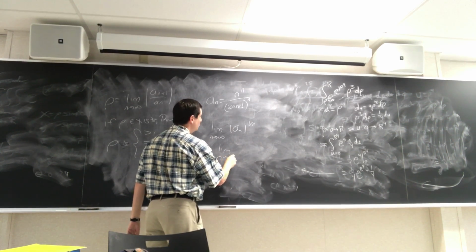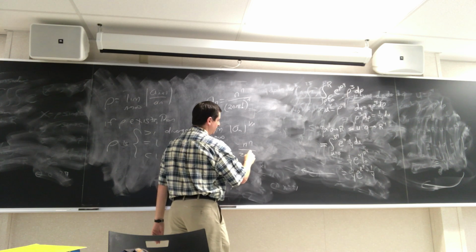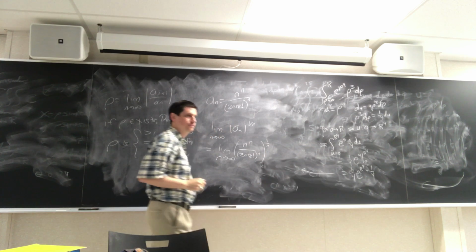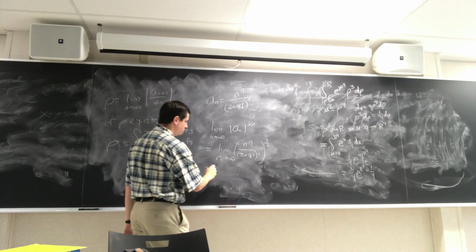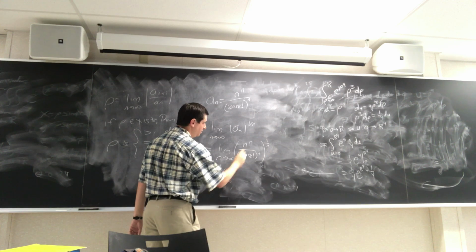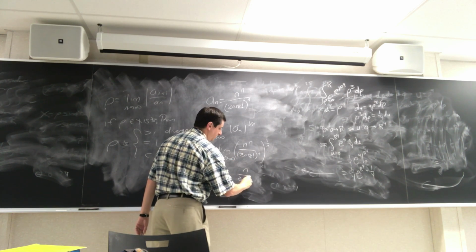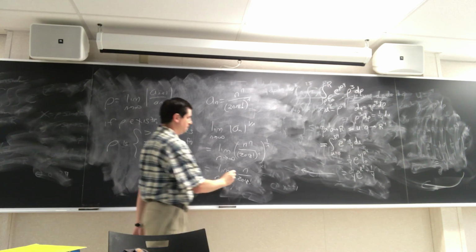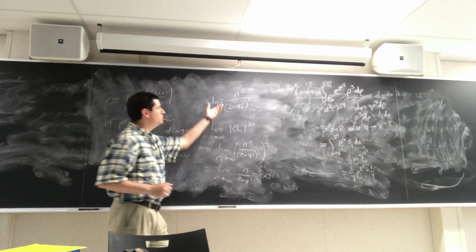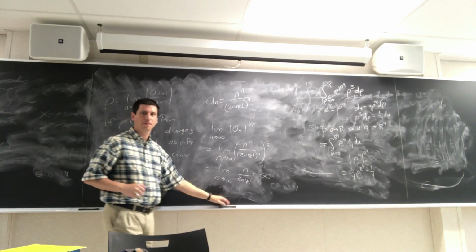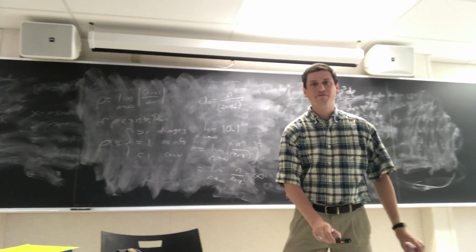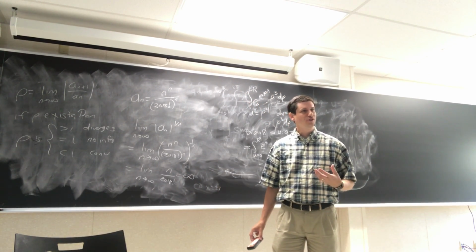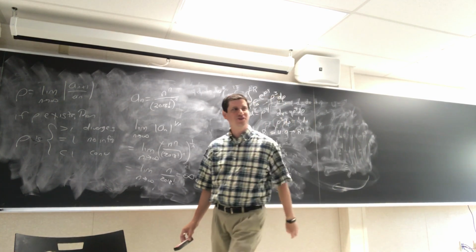So this is the limit as n goes to infinity of n to the n over 2018 factorial to the n, to the 1 over n. And so this is just going to be the limit as n goes to infinity of n over 2018 factorial. And what is that limit? Infinity. So does this converge or diverge if I look at the sum? It diverges. It violently diverges. So while it was a good choice to look at the root test, there was a better test you could have done.